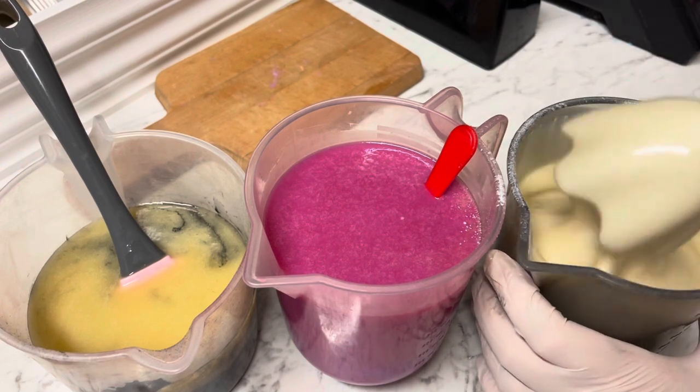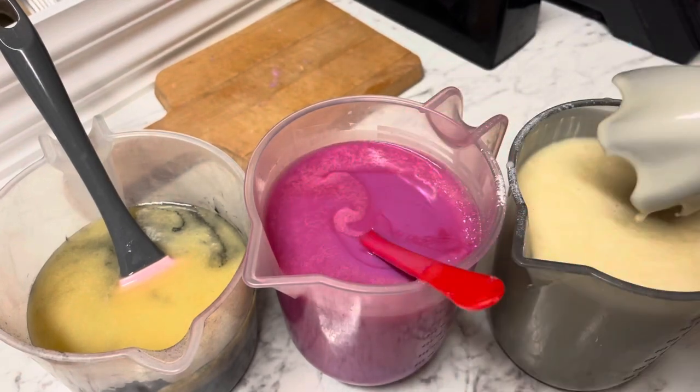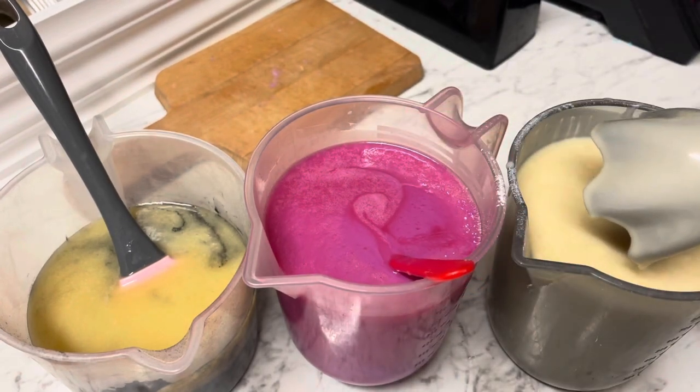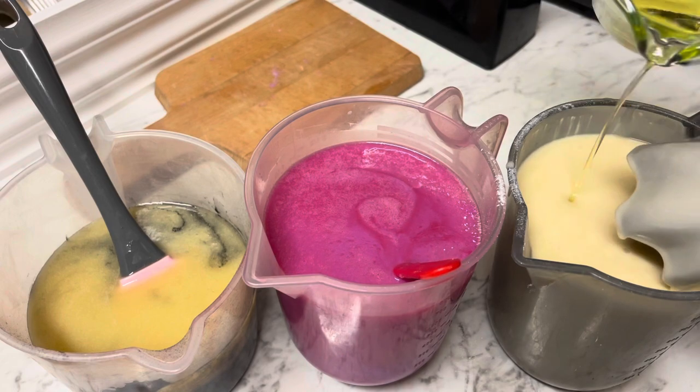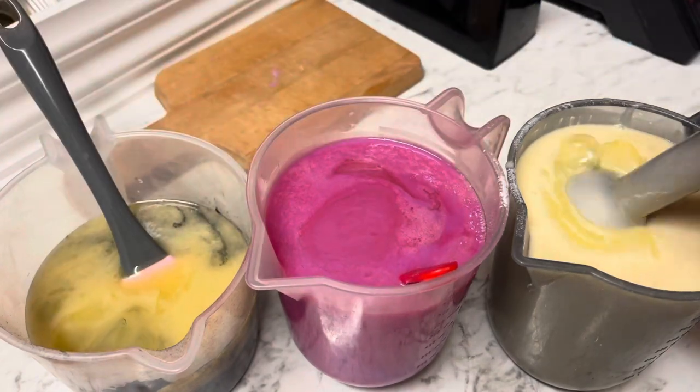But I am making this fairly thick, I wouldn't say super thick, but fairly thick, as we're going along, maybe a medium sort of consistency. And then we're going to just add in the fragrance oil. I do know this oil's fairly good.